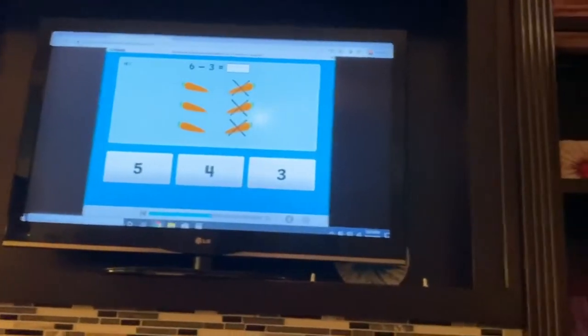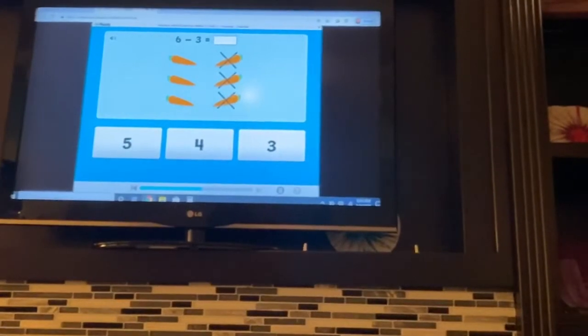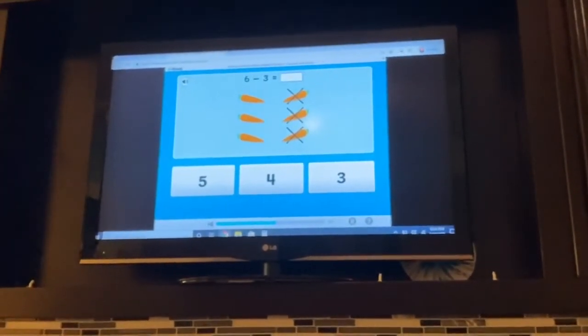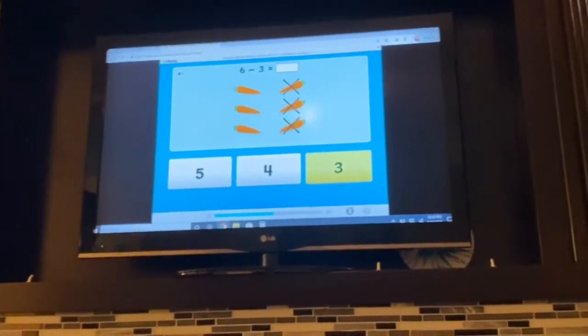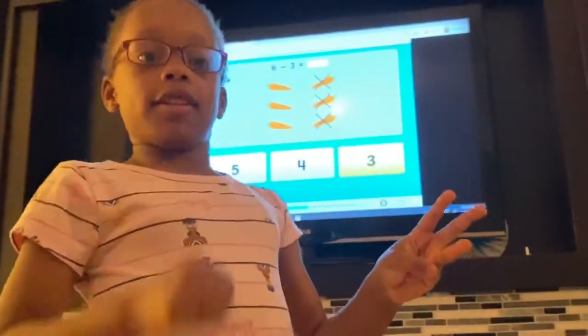There are 6 carrots. Then 3 carrots are taken away. What is 6 - 3? 3? Mm-hmm. Well done. Three. 6 - 3 = 3.